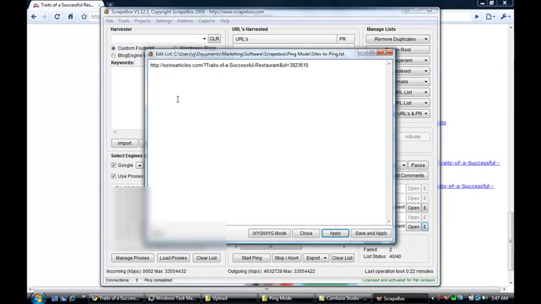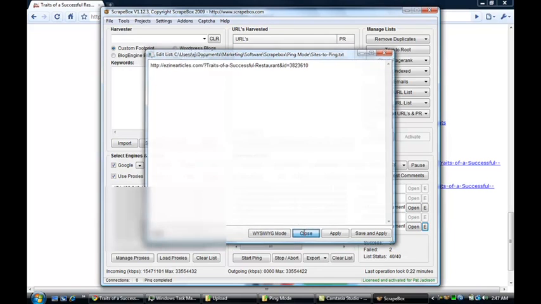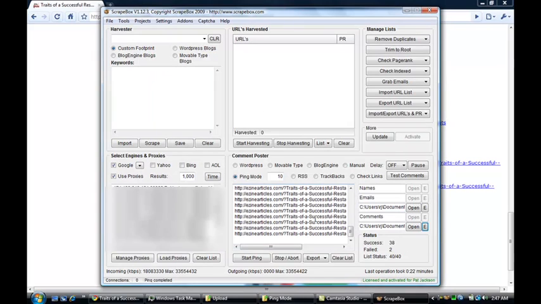You can also add as many URLs as you like in here. You can just get a list of all your Ezine article URLs, all your Squidoo accounts, everything you want to send fake traffic to, and load them up in here. Okay, so that's pretty much what the ping feature does. It's very simple, but it's also black hat, and it can get your account banned, so be careful with it.